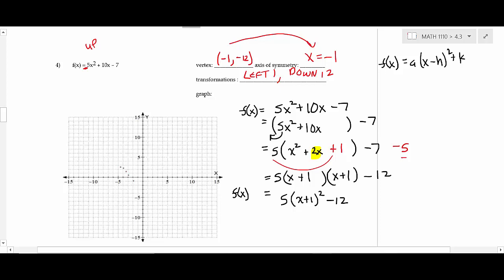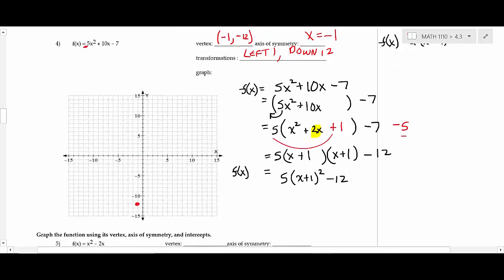All right, so let's go ahead and do a graph on this then. So we're going to go left 1 and then down 12. I'm not going to do the axis of symmetry this time. Now watch this real carefully. What we've been doing is going over 1, up 1. That doesn't happen anymore because that's a 5. So what are you going to do? Over 1, up 1 times 5. Over 2, up 4 times 5. You see what I mean?